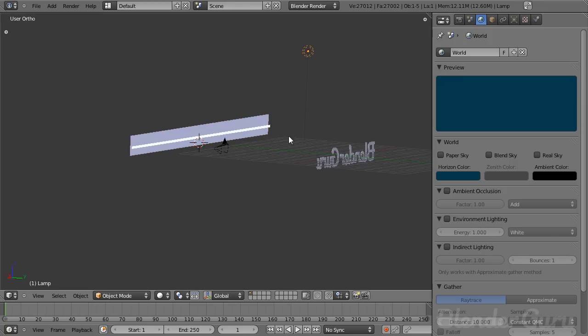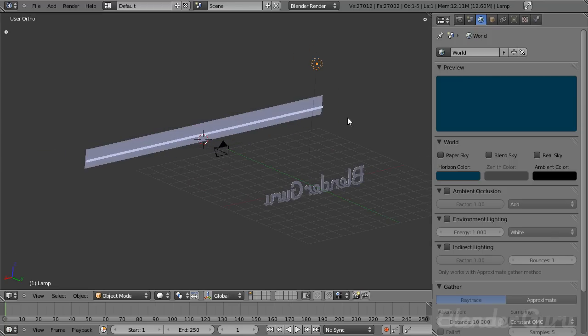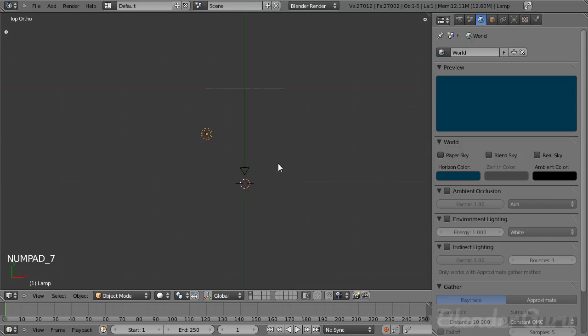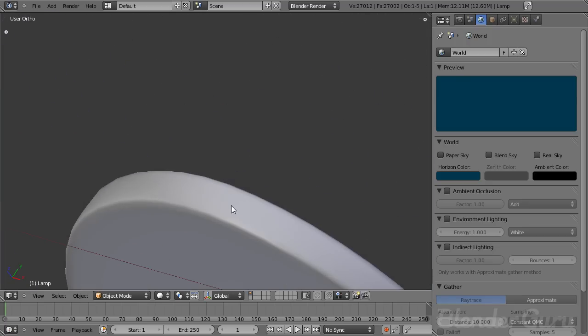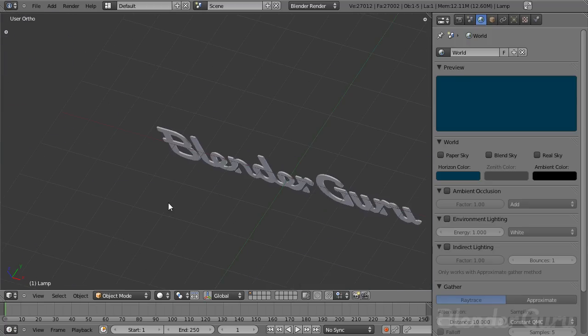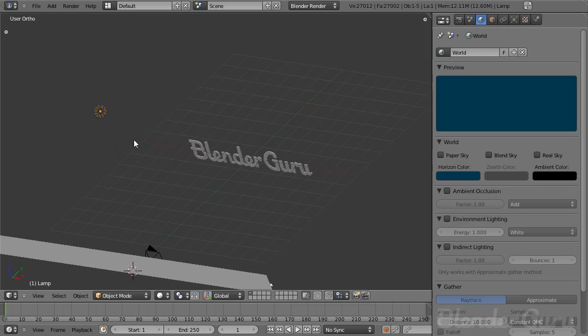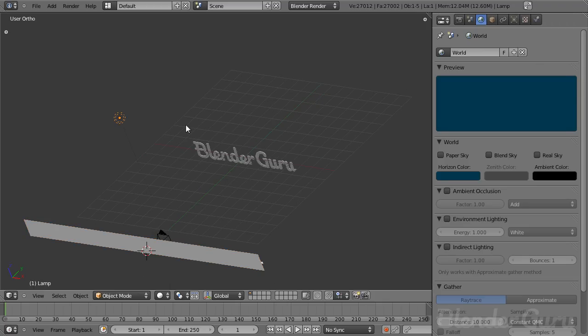Okay. Now, as I explained before, the lamps that we're going to add right now are only going to be providing specularity, so some bounced, glinting lights and things like that. All it's really going to be doing is just catching that beveled edge there. It's not actually going to be adding any specularity to the front part of it. That's all done entirely with reflections.